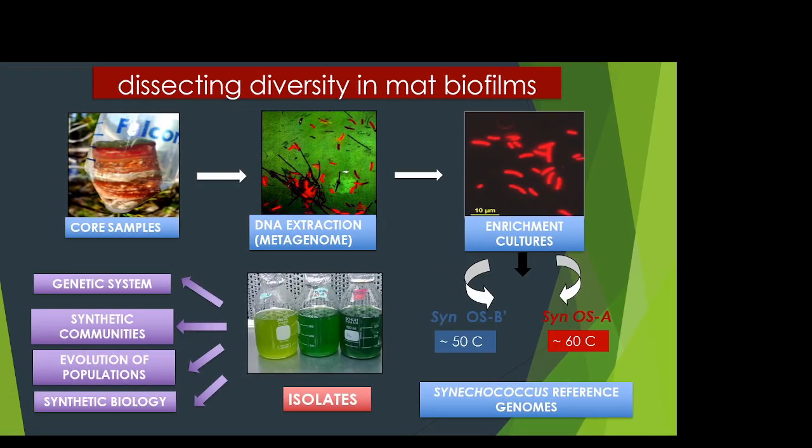So, how do you do this? And very quickly, because this is published and many of you I think are pretty familiar with it. So you start with this core sample that I just told you. You can freeze it away or you can work with it right in the lab. You can grind up everything, which is the so-called metagenome.